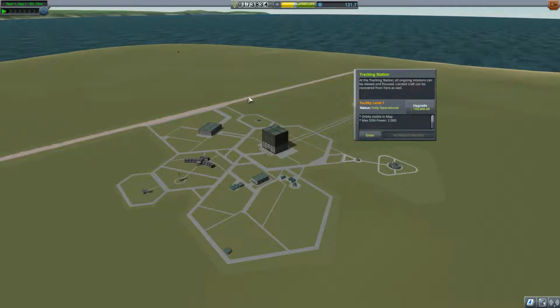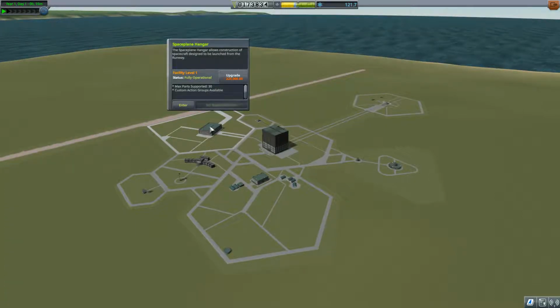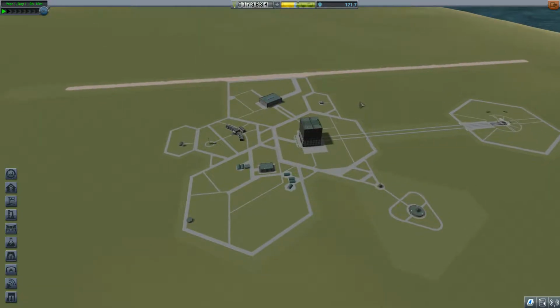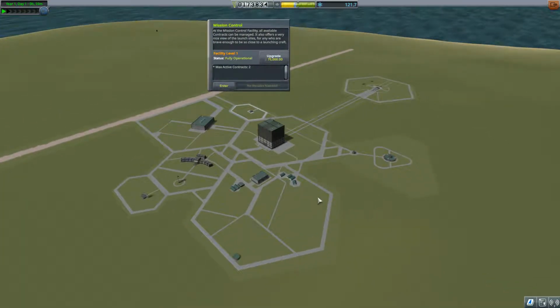Some of the other cheap upgrades we have are the runway, which we would need for mission 5, but not in this phase, and this building for mission 7, maybe 8. You can always upgrade that to take on more missions. So, let's go to mission control.